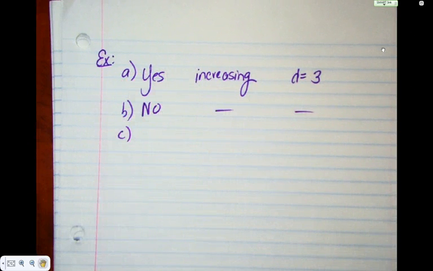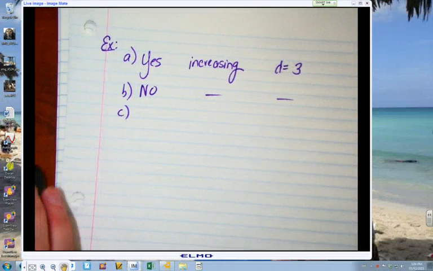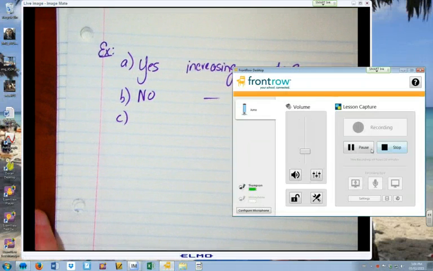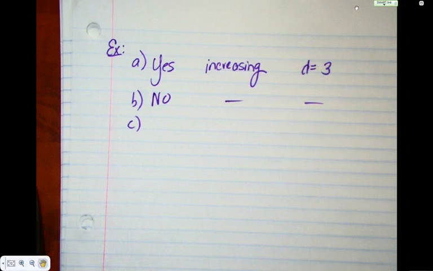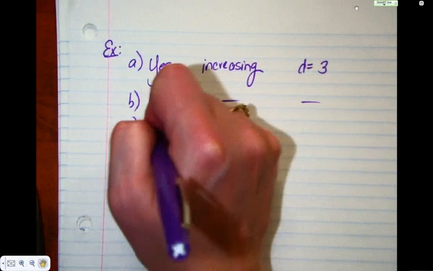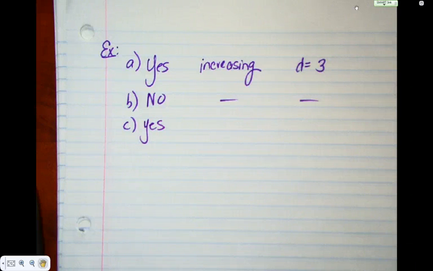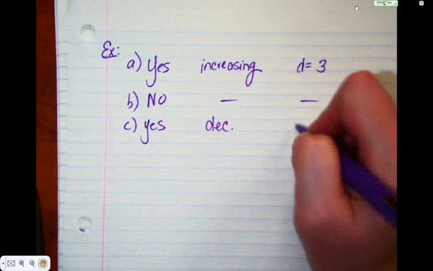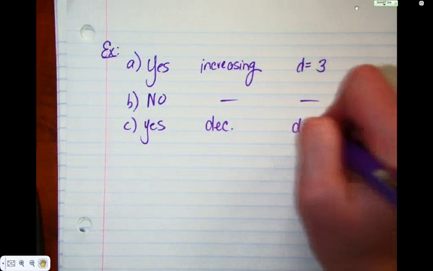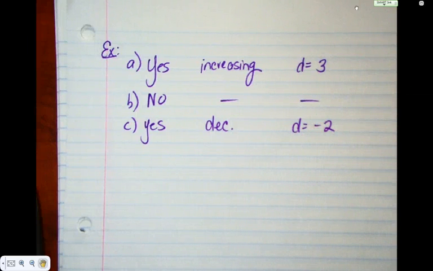Turn and talk. Turn and talk is you just find someone sitting around you, you talk about this example, go through the 3 things you need to decide, come to a common consensus. Turn and talk. I hear an overwhelming conclusion of yes. Increasing or decreasing? And the d-value is? Who agreed with all 3 of those things?